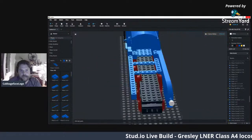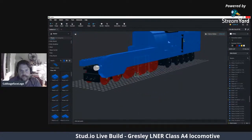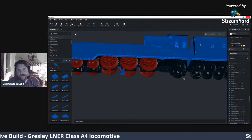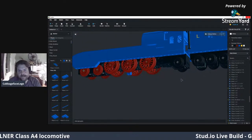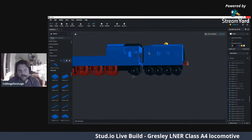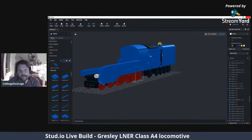Yeah, it's coming on nicely though. I think it's looking pretty cool. I had to delete a lot of stuff and start again though, but I think it was worth it. I'm going to work on all the wheel details in a bit, but I think it looks much better.